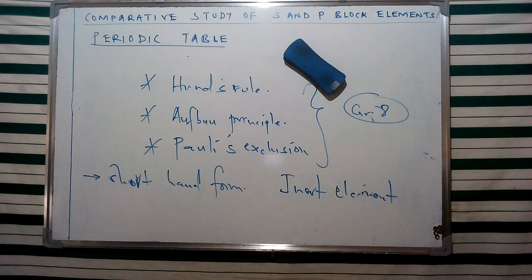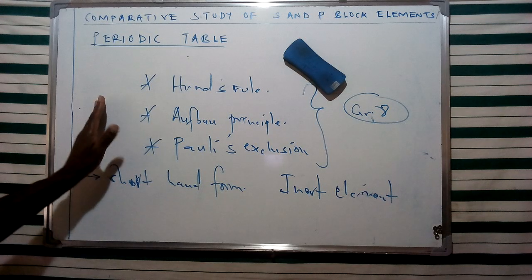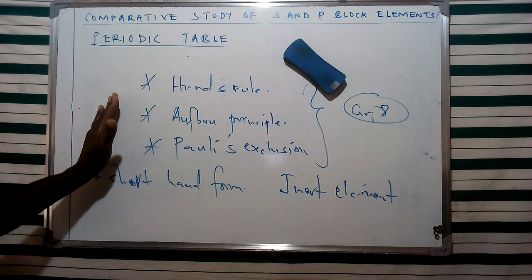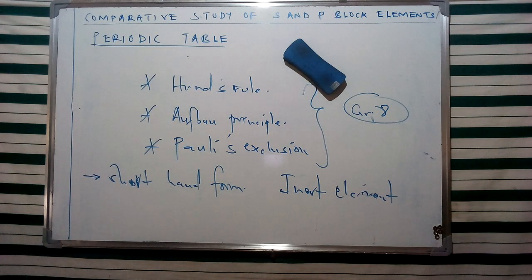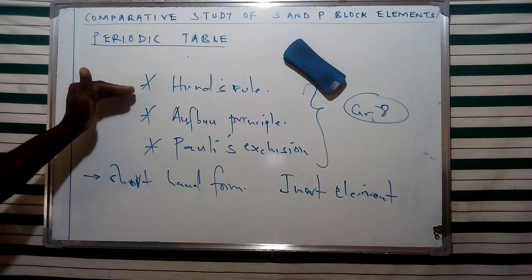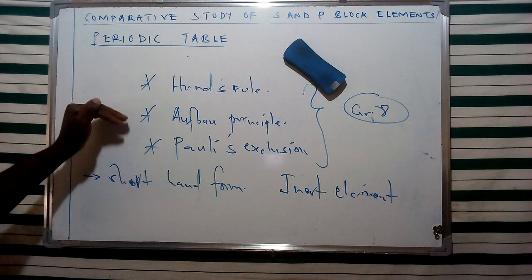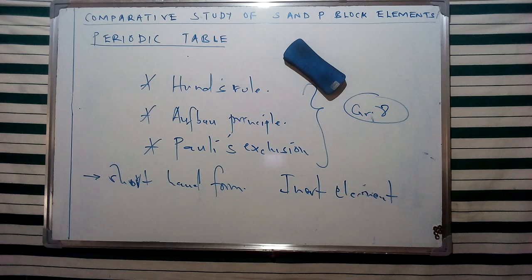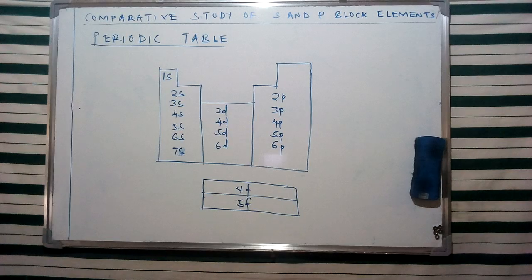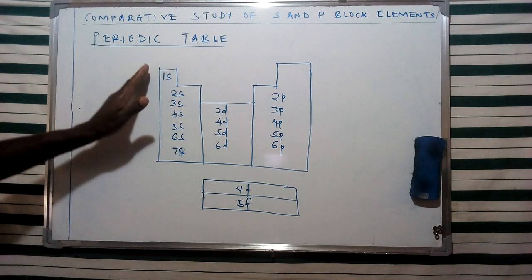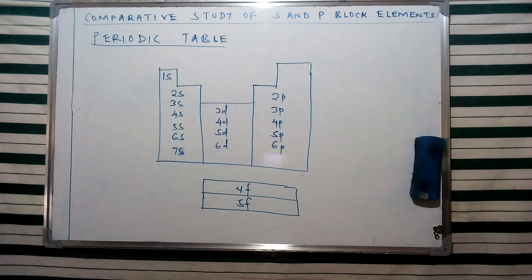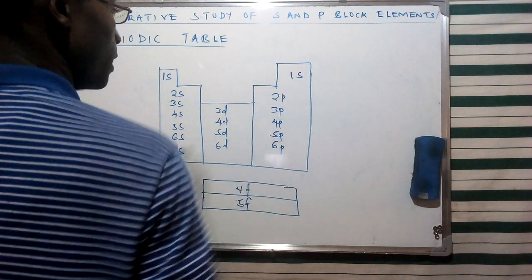Now, in this case, I'm going to have just a rough sketch displaying the various categories of elements which I've mentioned, depending on the SPDF representation of the periodic table. In this illustration, I've basically drawn a rough sketch of our periodic table, and this is going to range from group 1 to group 8 elements, which are given in this particular order.